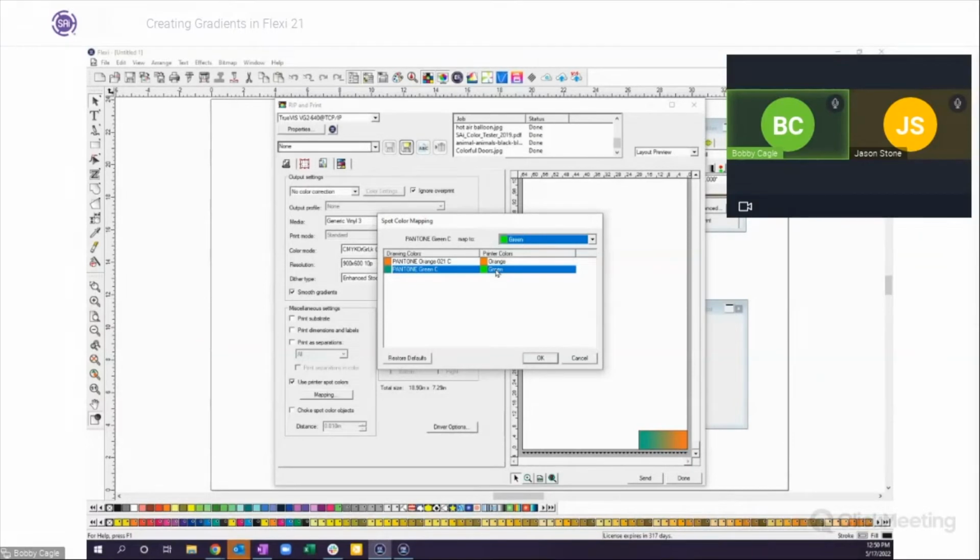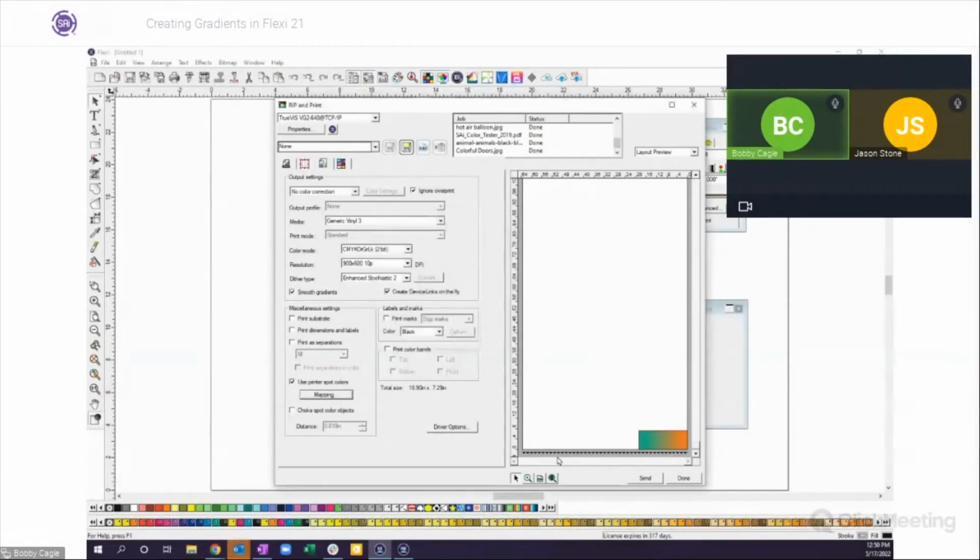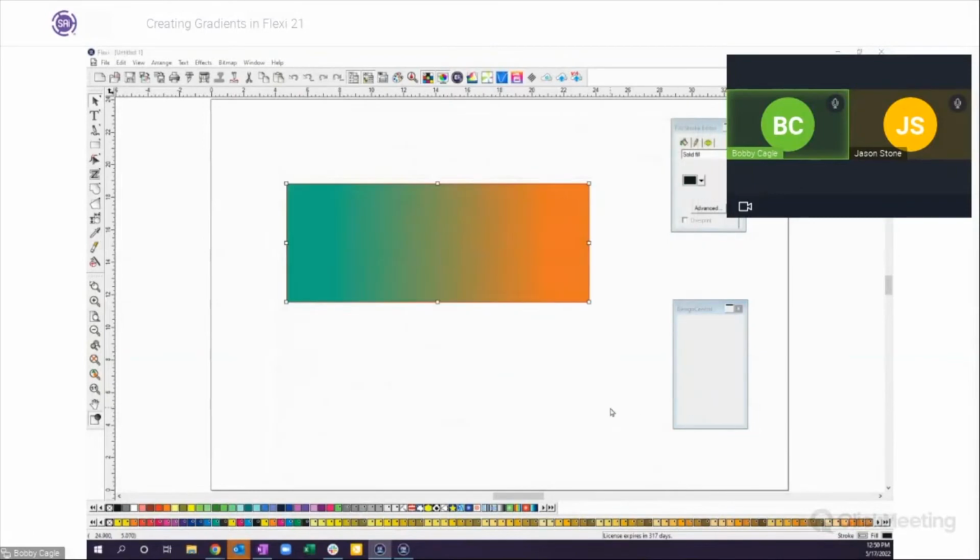So it will not be doing a CMYK composite, and it will give you a better, brighter orange and green. All right, so just wanted to make sure you all knew that and knew how that worked on there. Okay, without selecting one of these two spot colors, it is going to print it as a CMYK or as an RGB color family, and it will change the color when you do it that way.